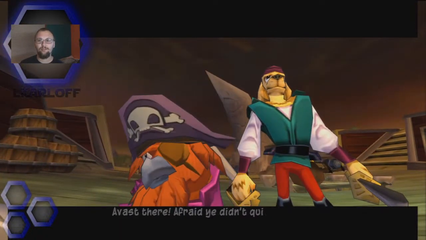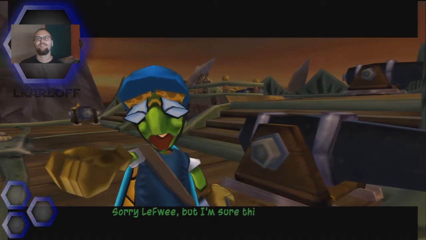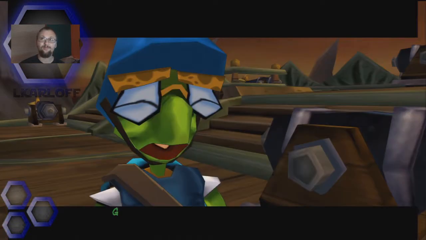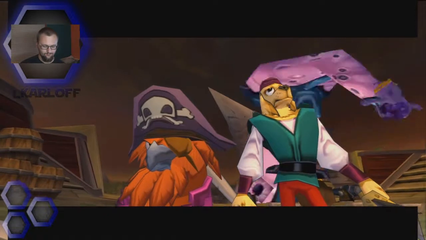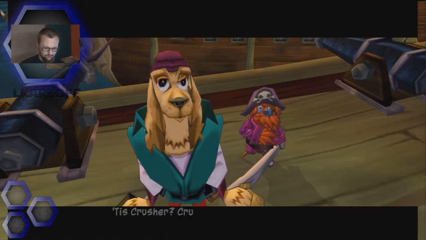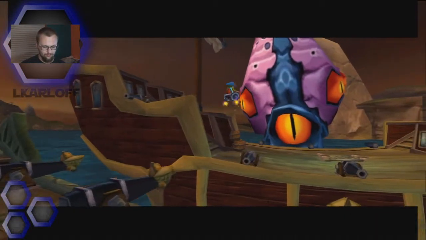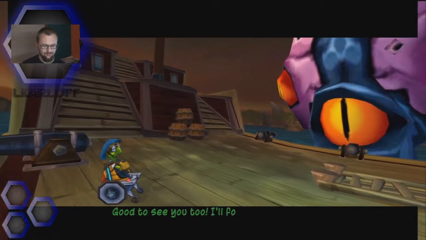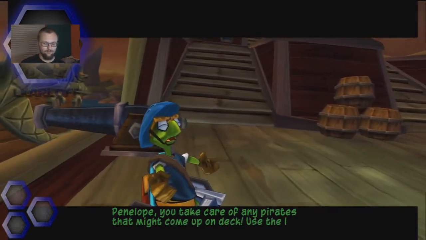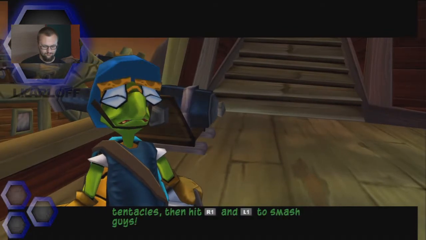Avast there! That was a bad mistake. Prepare to surrender your vessel. Sorry, LeFouille, but I'm sure this water is deep enough. Deep enough to be your grave. Guru, Crusher, now! By thunder! Is Crusher? Crusher! Ha, no, no, no. Good to see you too. I'll focus on freeing Penelope. You'll take care of any pirates that might come up on deck. Use the left and right analog sticks to control your tentacles. Then hit the R1 button and L1 button to smash guys.